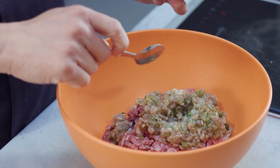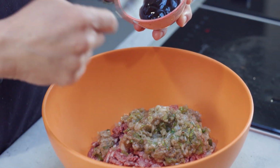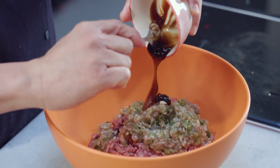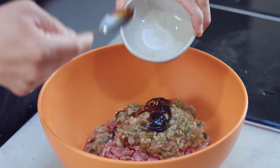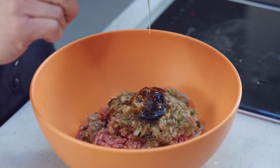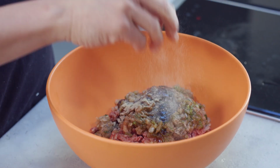Now there's already quite a lot of flavour from that oil, but we're going to season this up with a few more sauces. I've got some oyster sauce, some Shaoxing rice wine, again to add a bit of juicy texture and flavour, light soy, and some sesame oil. Remember, I've already added salt to the Sichuan peppercorn, so I'm not going to add any more salt, but I've got some white pepper here. Just a pinch of white pepper should do the job.